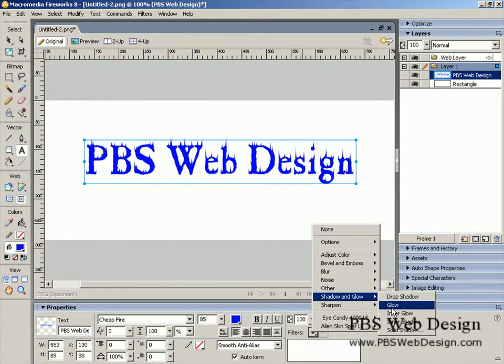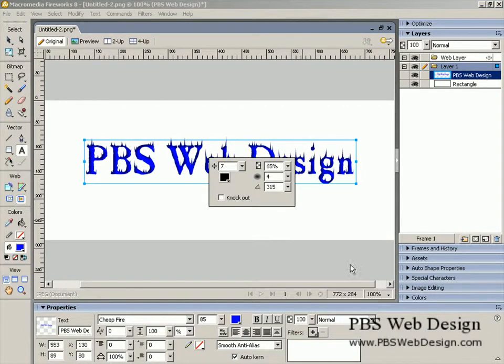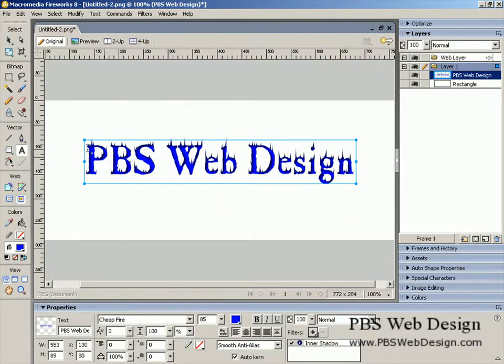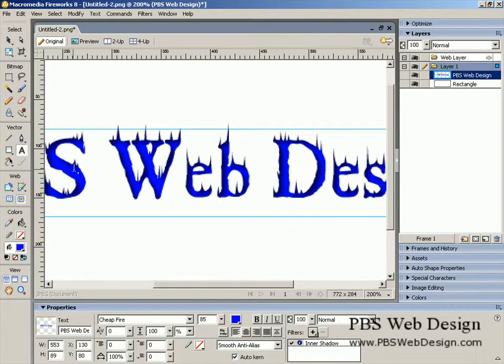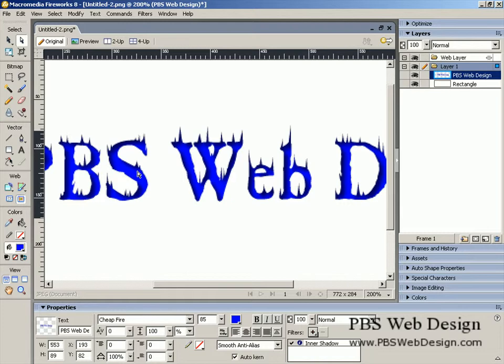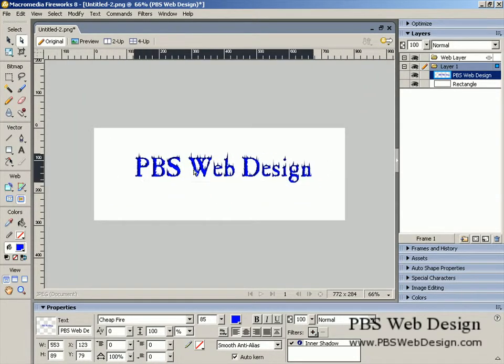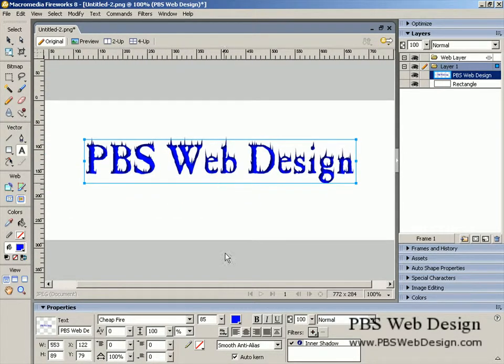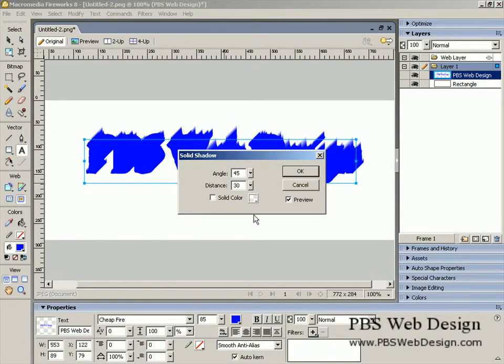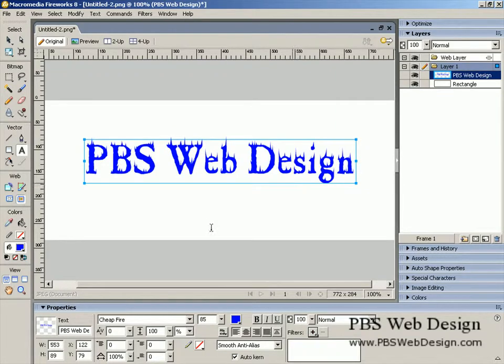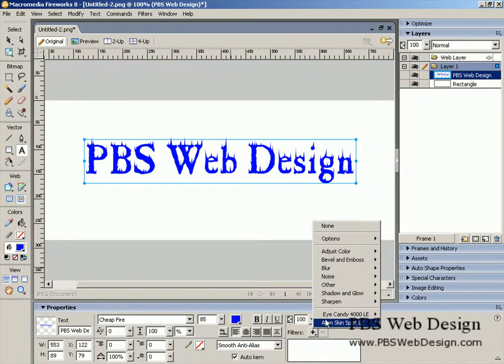Let's look at another thing. We got, of course, the inner shadow. It puts a shadow inside. I'll zoom in so you guys can see that. You can kind of see where it's black. Move that back to the center. Zoom in a little bit. Alright, there we go. So inner shadow I don't ever really use. Solid shadow, I would never use that, honestly. I mean, obviously some people will, but I won't for the demonstration purposes.